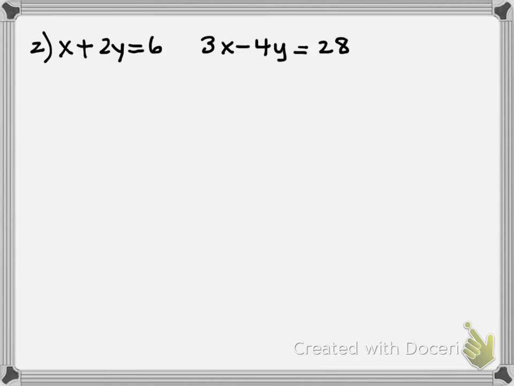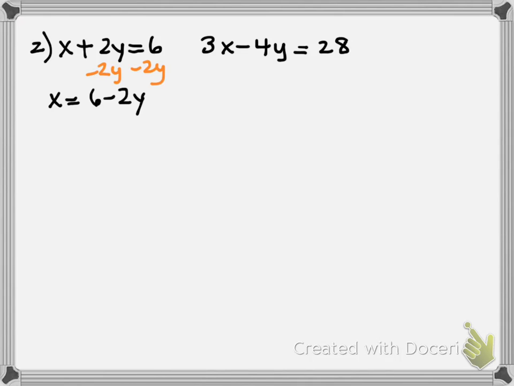Is there a variable that doesn't have a coefficient in either of those equations? Yeah, which one? X. X in the first one. So what I'm going to do is solve that equation for x. And the reason why I'm choosing that is it's the fewer number of steps to get what I need. So all I do is subtract 2y from both sides. And it really doesn't matter how you write the result. You can make it 6 minus 2y or -2y plus 6.